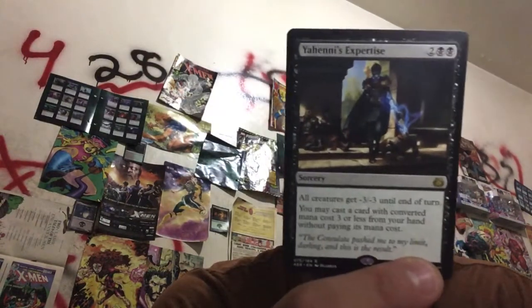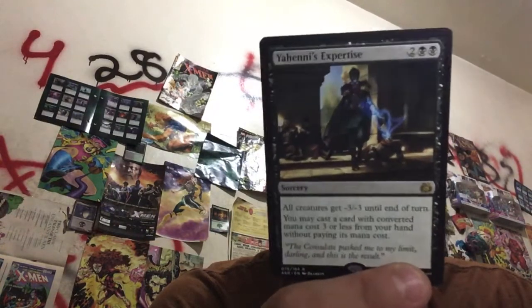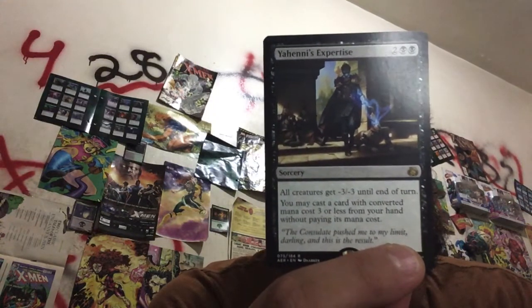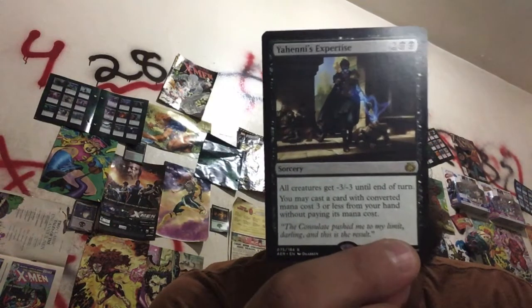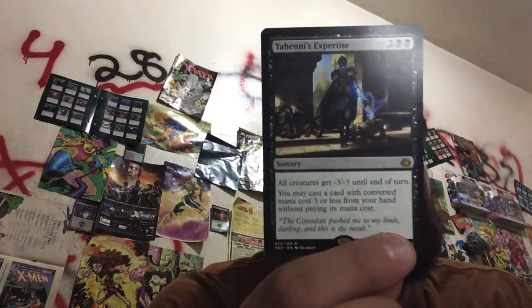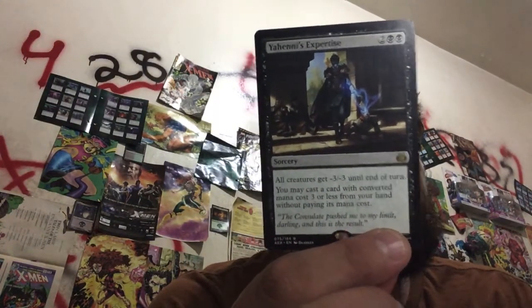Yahenni's Expertise. I actually really liked Yahenni as a character. She was one of the Aetherborn, and she was a very important character in the Kaladesh set. She was an Aetherborn vampire, so she was one of the few Aetherborn that actually had the ability to drain life. And the card in itself is very good. Never underestimate a card that's free to cast.